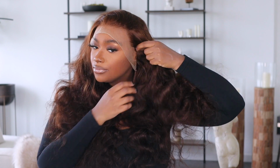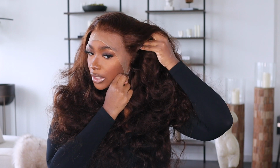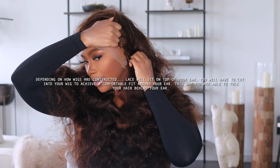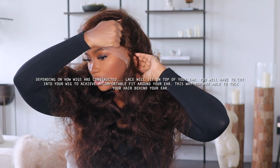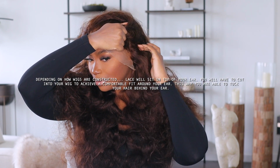As you guys can see, this is the wig unit. Also, as you can see, it's sitting over my ears, so I have to cut into my wig unit. I'm just saying because I would like for my hair to go behind my ear, just like this. I can't do this if I keep it like this, so you're gonna have to cut into your wig unit.